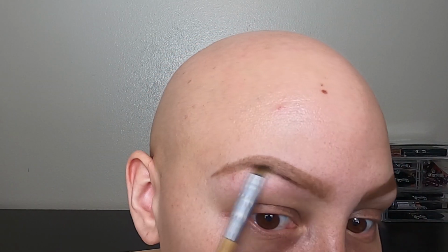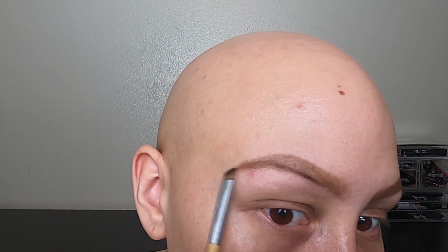I like to use the spoolie of my brow wiz pencil, and I just like to fade in and then blend in all the imperfections of my brow. Same with the other side.